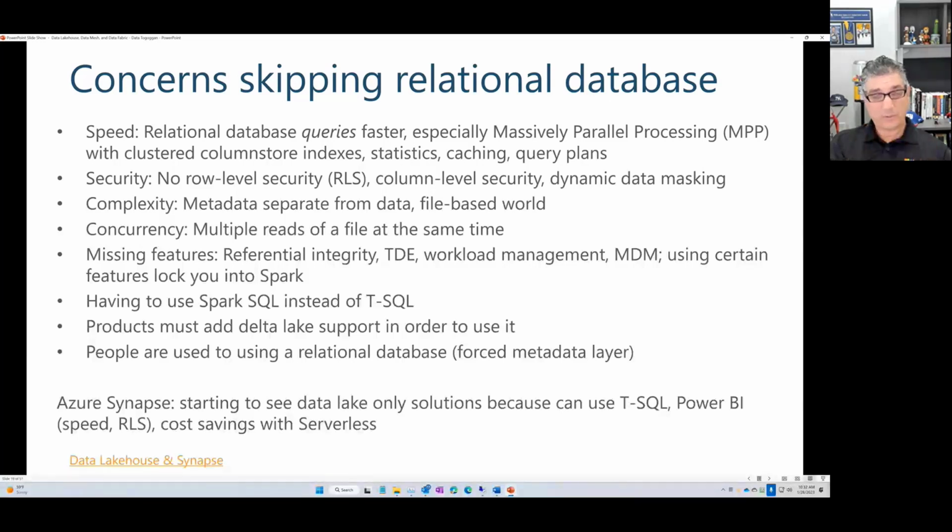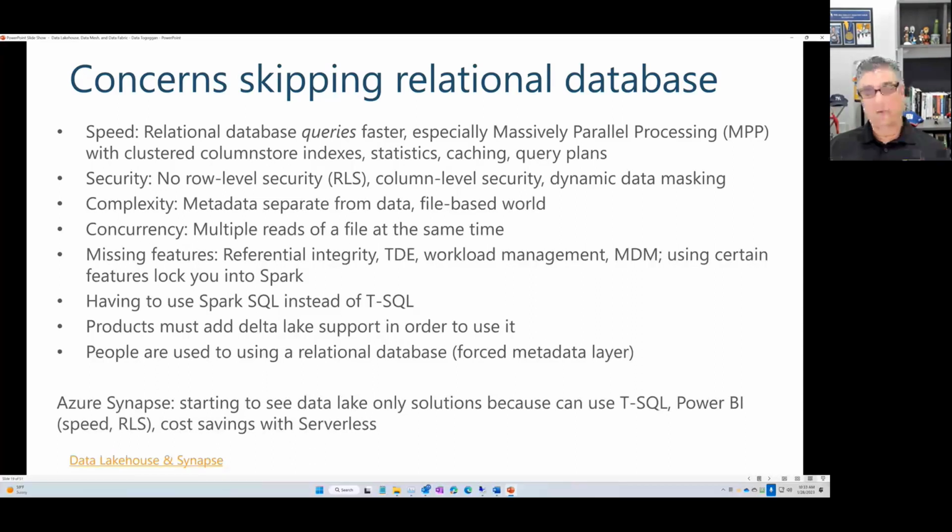And if you're using Power BI as part of your solution, Power BI can import the data, and Power BI has row-level security. So that's another concern that can go away if you're using that product. And this is where Microsoft's going in the future direction, more focus on the data lakehouse because of not having to copy the data and the staleness, the reason I said before. So you'll see more work come out in future products that will address these concerns. Will it address all of them? Probably not. But there may be a situation where, as an end user, a customer, you go, oh, actually this data lakehouse will work well for us. These concerns are minor, or we're getting rid of these concerns.